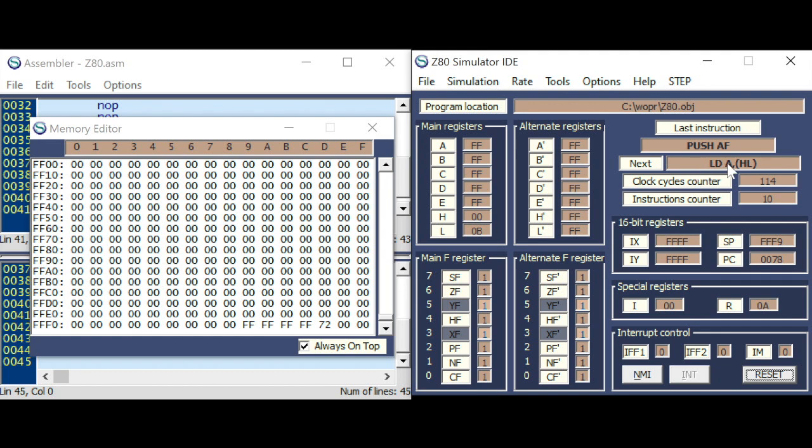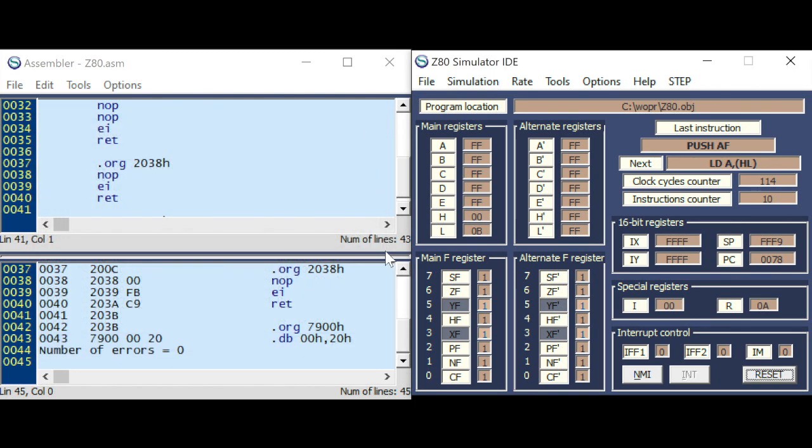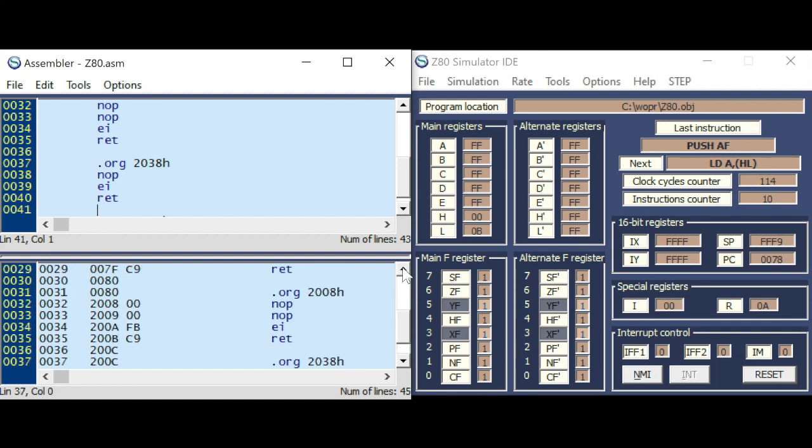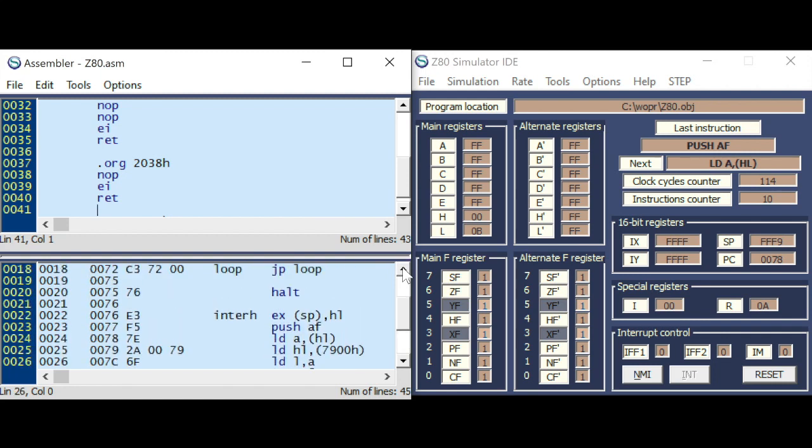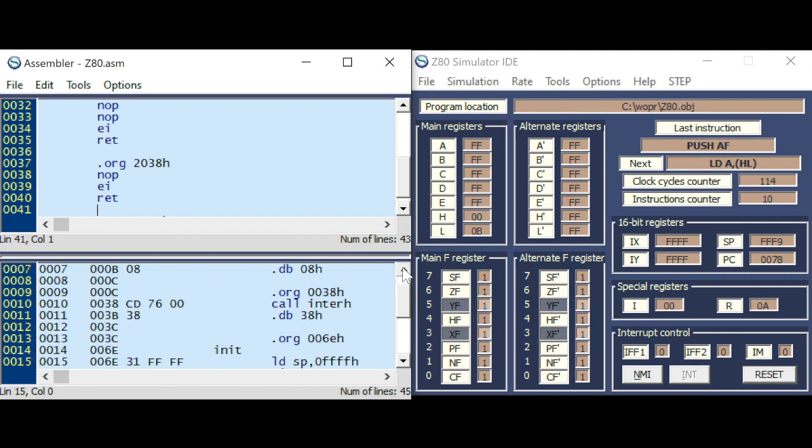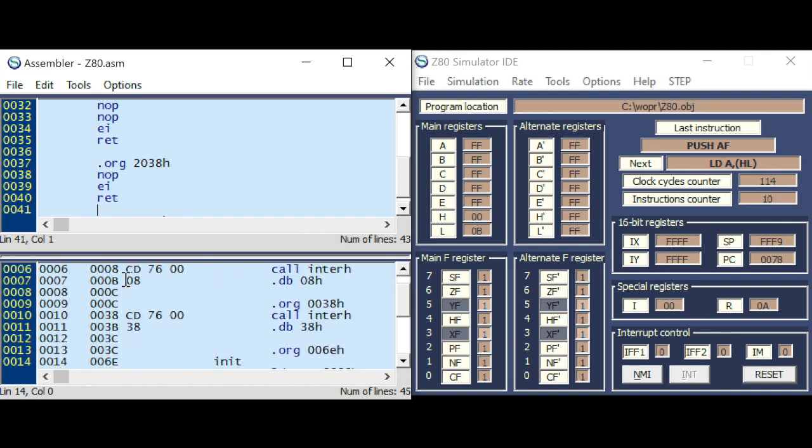And loading the accumulator with the value of HL. And HL is 000B. At 0B, there's a value 08. So we load that in the accumulator.